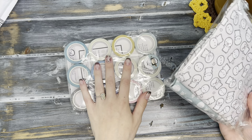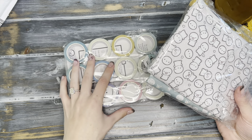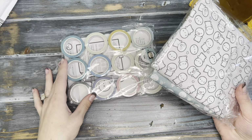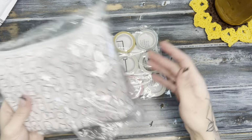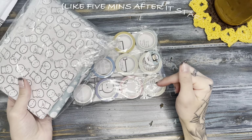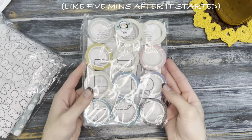But this was the pre-order, meaning you order it and then you wait a few months before they start to ship out. I believe everything was pre-order, but I can't remember. Maybe there was a limited stock, and then maybe that's what I'm thinking. I definitely waited a little bit to put my order in. I didn't order right away, just because I was a little crunched on time that day.